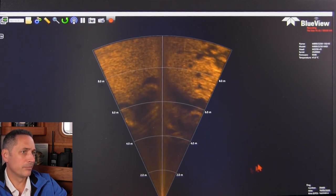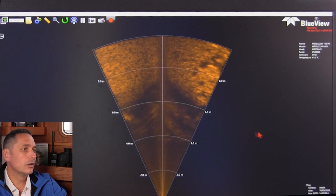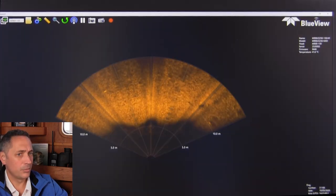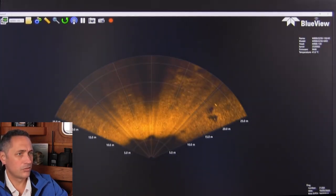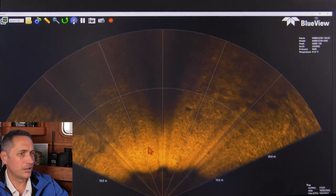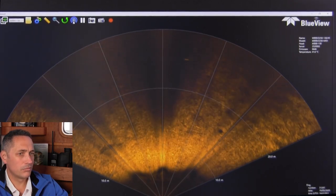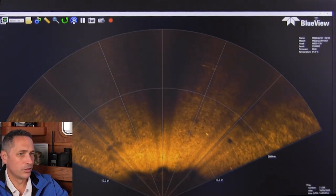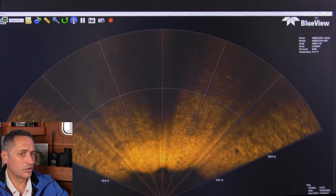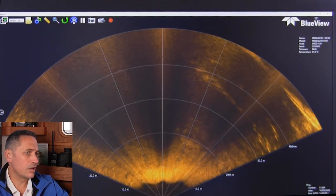Probably track tyres or something similar — we're in the industrial harbour. I'll increase the range scale a bit and start searching for some new objects. Just zooming in here with my mouse — really easy to use the display, really intuitive. I'm not using the keyboard very much, pretty much just using the mouse.